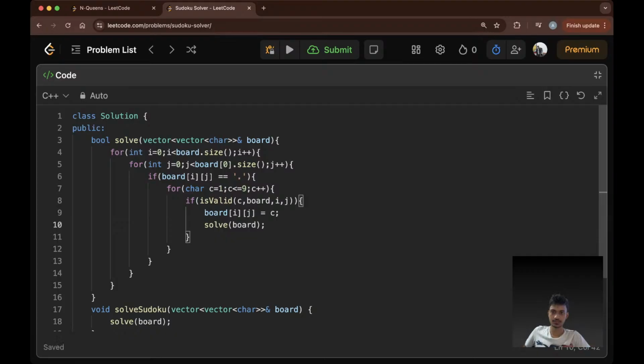It is going to check for the other empty spaces. If we can put it, then all good. Again check, again check, again check. At last we have filled all the things.